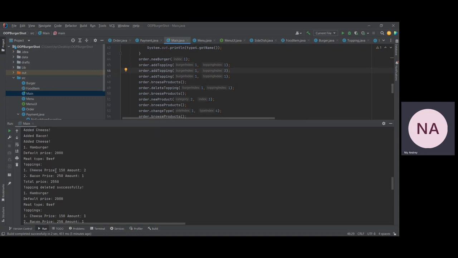Then we browse and see that the hamburger is right now in the menu, in the order card, I think. It's assigned an index of one. It's a hamburger. Toppings, the most important part, toppings are in the amount of two, in the amount of one.